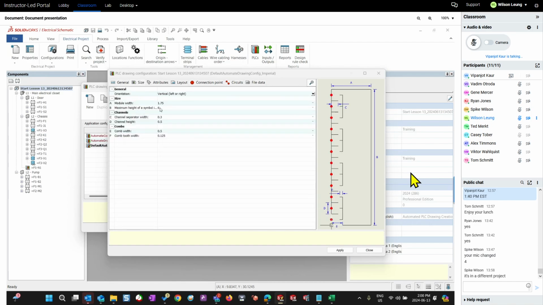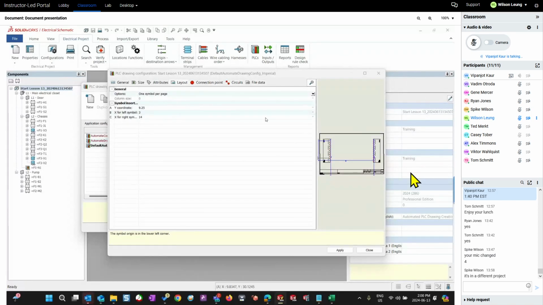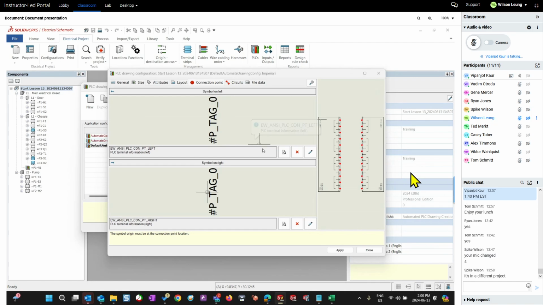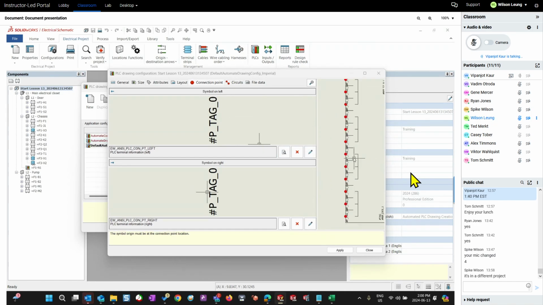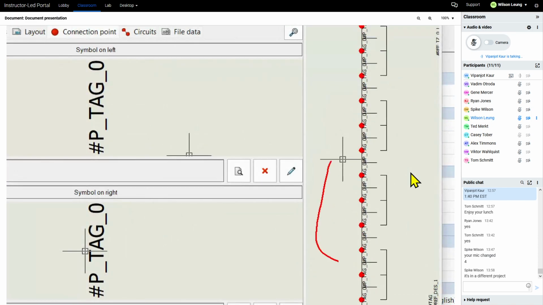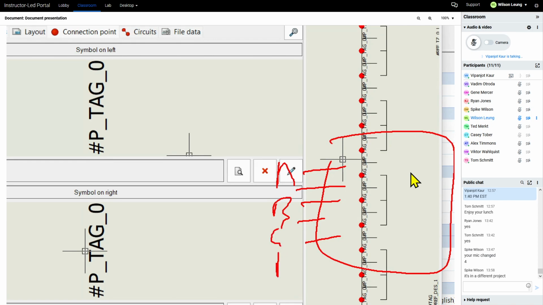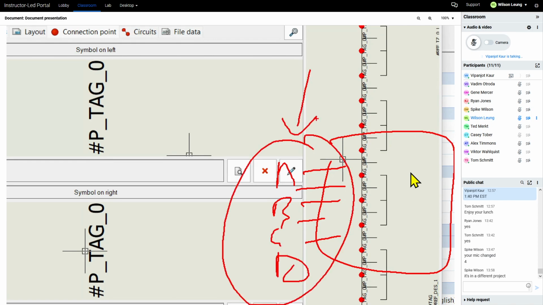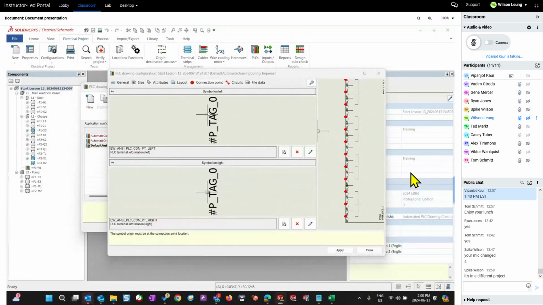So next one is the size. Is it vertical, or do you want horizontal? I want vertical symbol. I don't care about the height and width. You can change that. You know, the layout is the insertion point. But what I'm worried about is the connection point. A lot of people will complain, VIP, I see a rectangular symbol, but there are no pin details. I don't see pin A, B, C, D. The manufacturer part catalog terminal number data is not showing up. It's because your terminals are missing from your connection point.